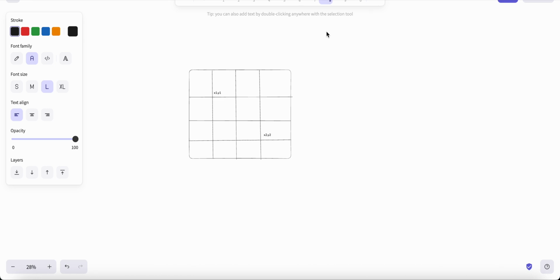So what we will do is we'll represent pref: we'll say pref i comma j is equal to the sum of all trees in the rectangle from 1 comma 1 to i comma j.